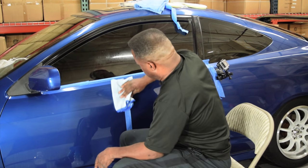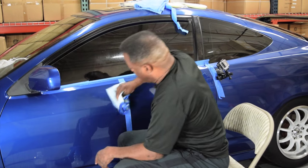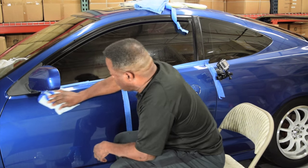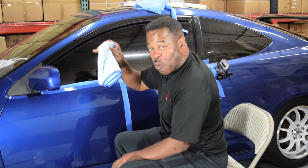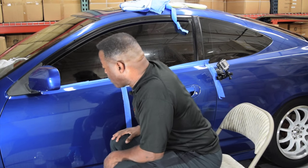And since this is the first pass, it doesn't surprise me that that happened. But now, notice, I've said this in plenty of my videos, when I am using a runny liquid, I always use the waffle weave towel to wipe that away. Now, I'm looking at this spot right now.